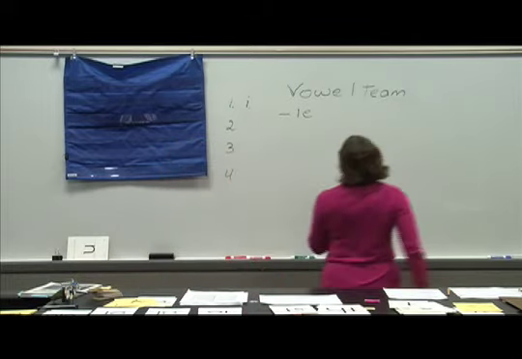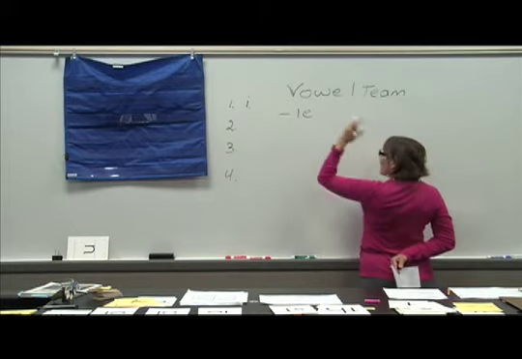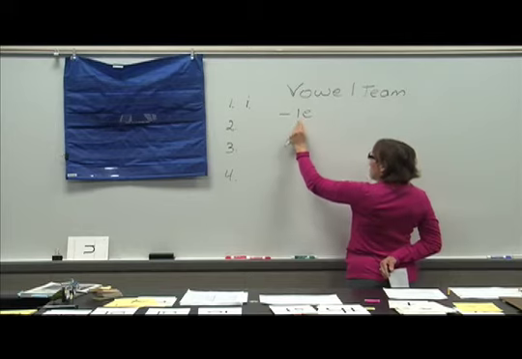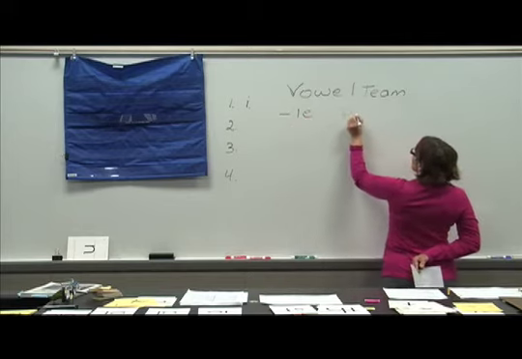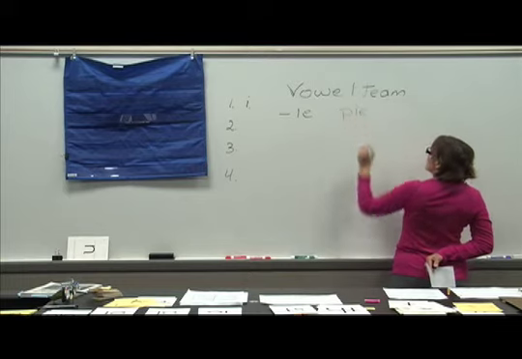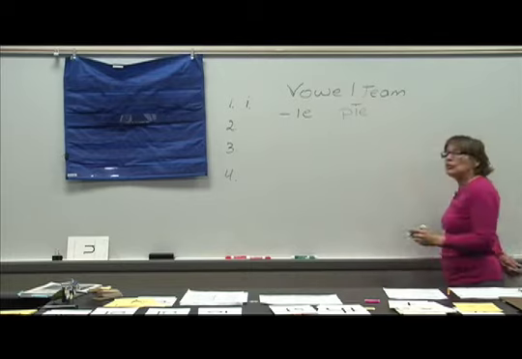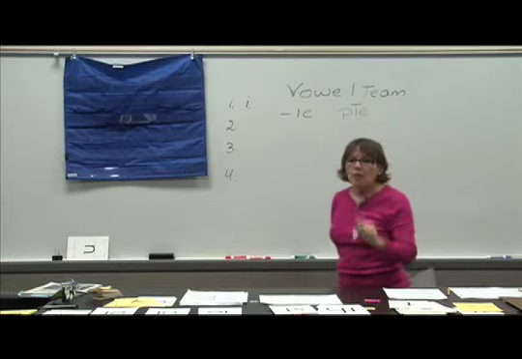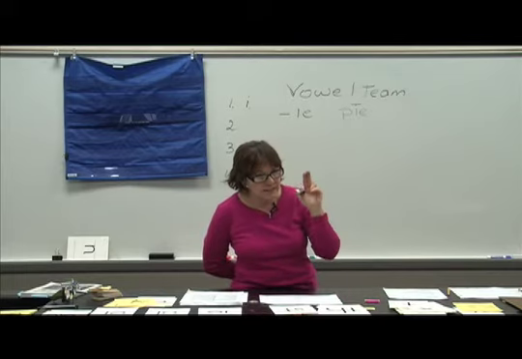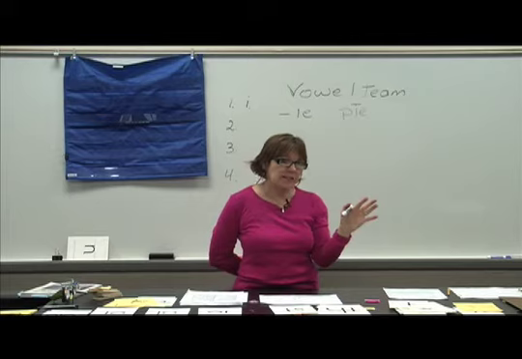So let's look at our first vowel team, and that's the vowel team of I-E. By team, I mean the vowel I and the vowel E together, and it's in words like pie, and it sounds like long I. So generally speaking, when you have a vowel team, the first vowel in that team will say the name or the sound for that team.